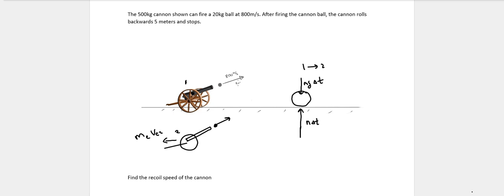I'm making this video to provide an example of how to analyze a two-dimensional momentum problem. I've already done a little bit of the work in pictures to save some time in the video. The idea is that a 500 kilogram cannon fires a 20 kilogram cannonball at 800 meters per second. If the cannon is free to roll and there's nothing holding it down, hopefully it stands to reason that it would go rolling backwards. The first thing we're going to do is calculate the speed at which it rolls backwards.